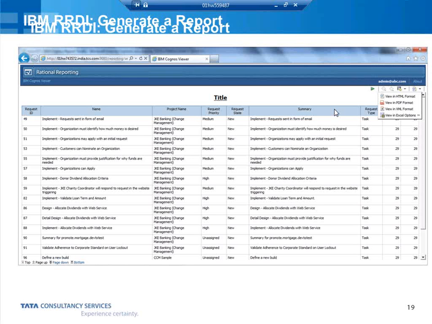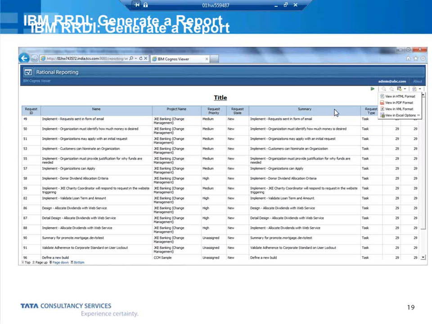Okay, the first question was, let me just read the question. Can RRDI be integrated with any rational tool? RRDI can pull the data only from Rational Team Concert, Rational Quality Manager, and those next-gen tools, or the Rational Requirements Composer in its older version.